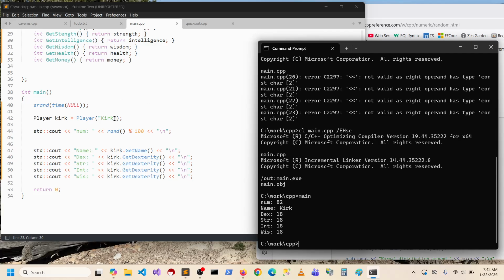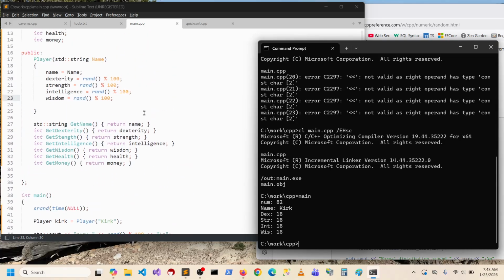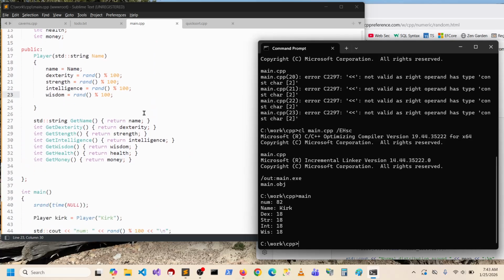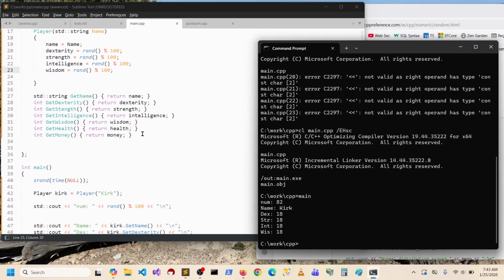So this runs before the constructor, which is interesting to me. Let's put this in, say, a function.